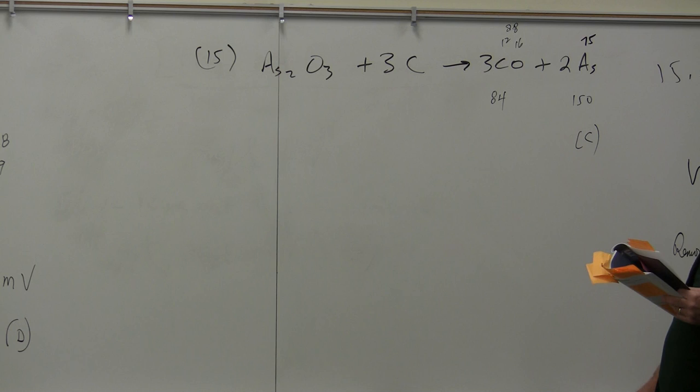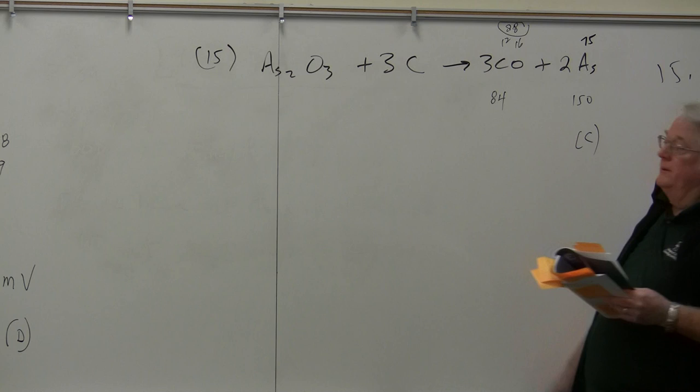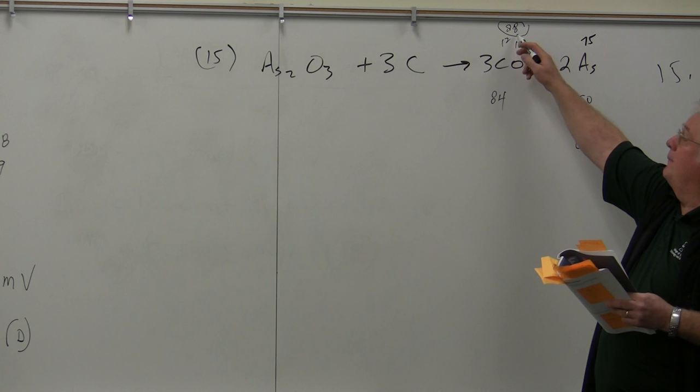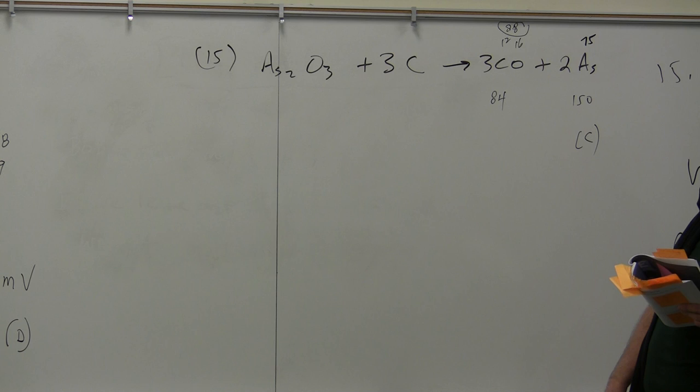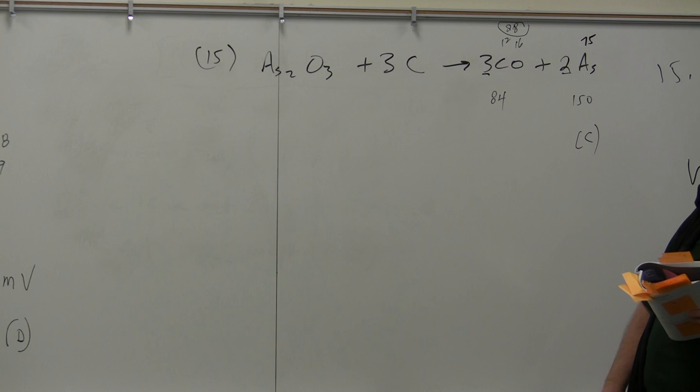I don't really know how you get 1 gram mole of AS because it says 2 right here. That first answer would be really hard to put down. The second one is, here's a number that shows up in your calculations, but then you're going to multiply it by 3, right, to get the 84. So that might stick in your head and you write down 28 grams of CO. And I'm not sure how they get the D. The only thing I can think is they're thinking, okay, you got 3 COs and you got 2 ASs, and so 3's bigger than 2.